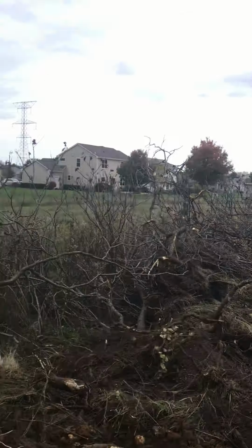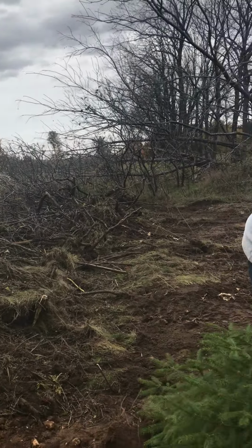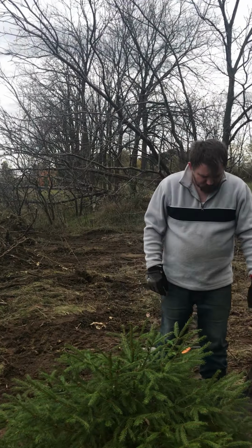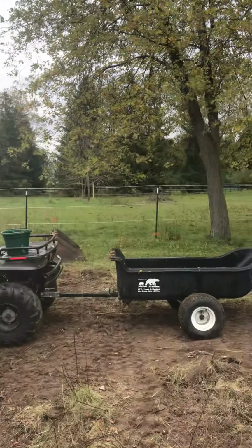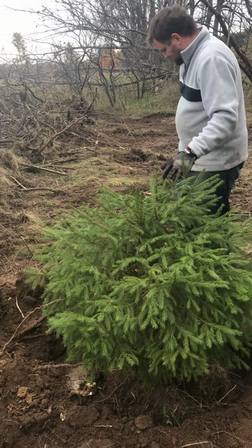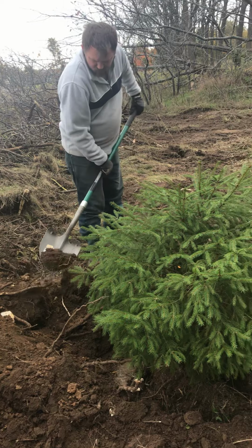Well, anyways, so we had all this junk. I don't know what this stuff is called, but all these little trees, little bushes, all in the way. So he cleared all that away, and then these little baby trees. Where'd you pull this guy from? Over there, on the other side of the track system. We'll show you later. There's little tiny trees over there that are in the way. So he dug it up over there, and he put it all the way over here to give us a little bit of privacy. Eventually, we're going to buy arborvitae for back here, but for now, might as well use what we have on the property.